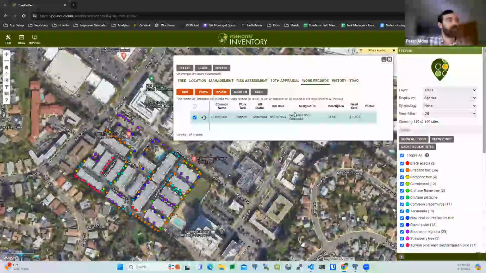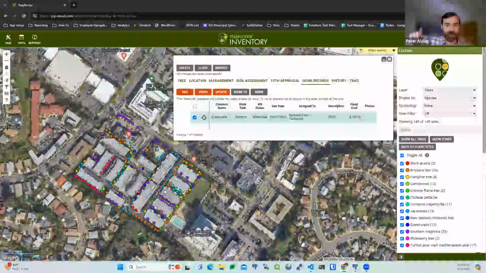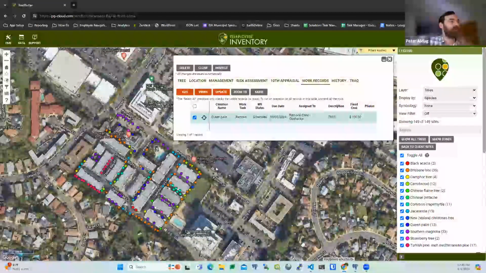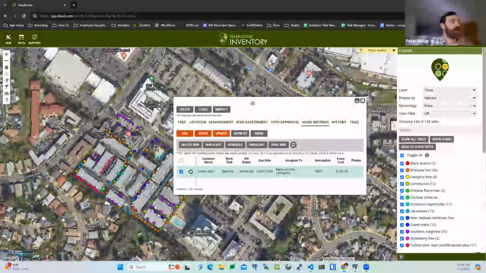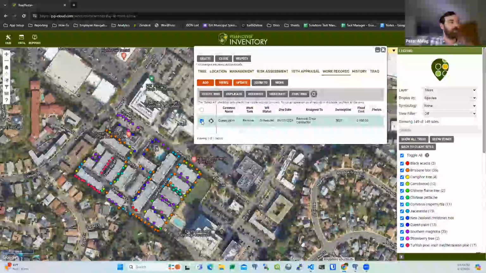To that point, the next thing I was going to talk about is some additional buttons in here, and so we'll get into things like deleting. Zoom to is just going to bring you back to the point on the map. So let's say you move the map a little bit, or you're looking at this large group of trees right here, and I intentionally clicked off of it, so now I'm no longer highlighting the tree that I was on. It usually has a little ring in that pop-up window. If I needed to figure out what tree I'm making updates to, the Zoom to option is going to do this for me. And then hiding under more, this is where I can delete work records.